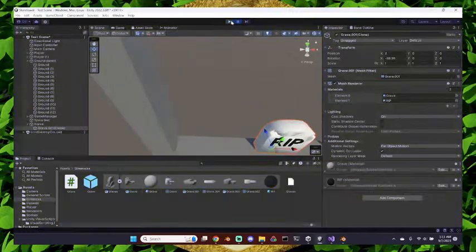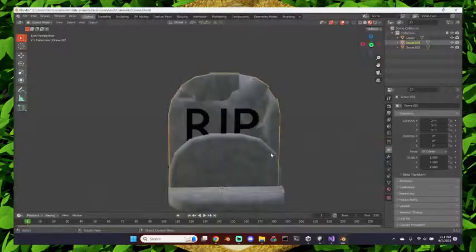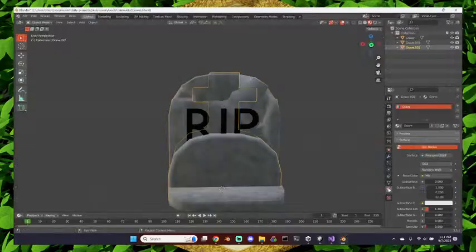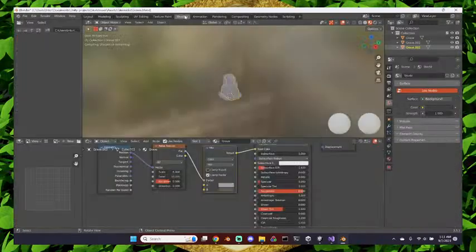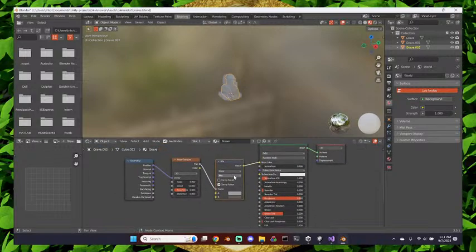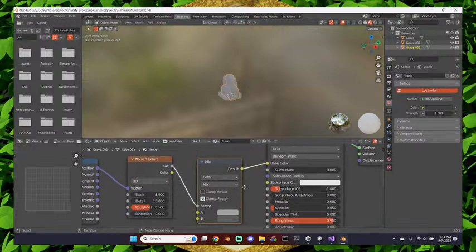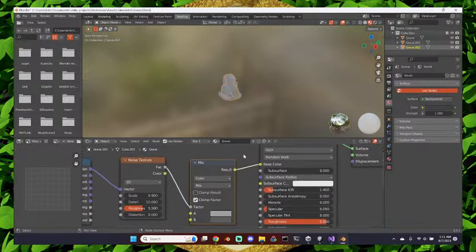Yeah. So it is using the grave material, which, because of course the grave material here is too complicated, is not actually going to work. Now, of course, this begs the question, how do we make it have a material?